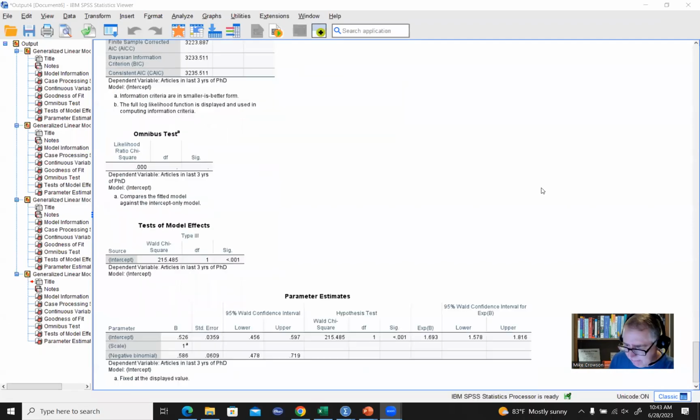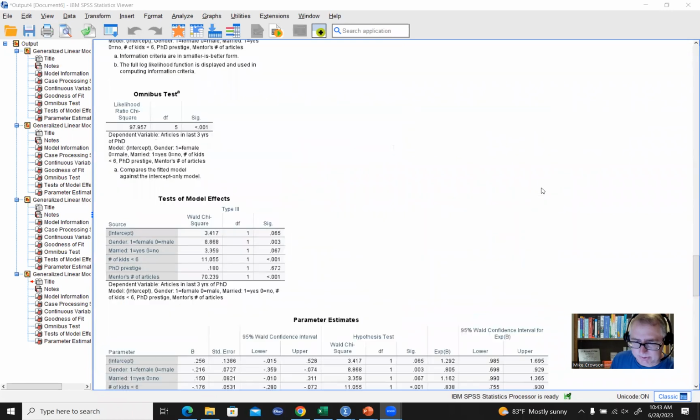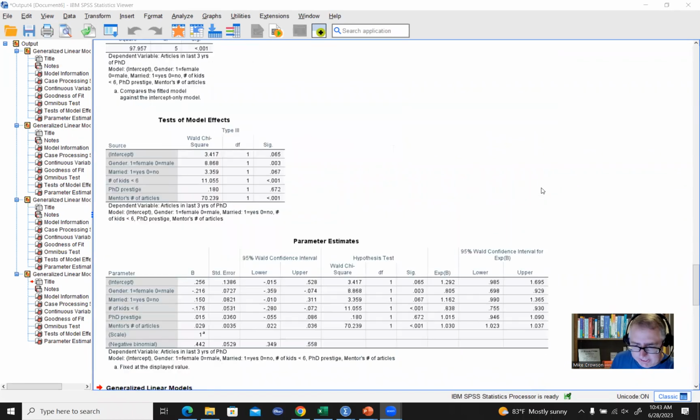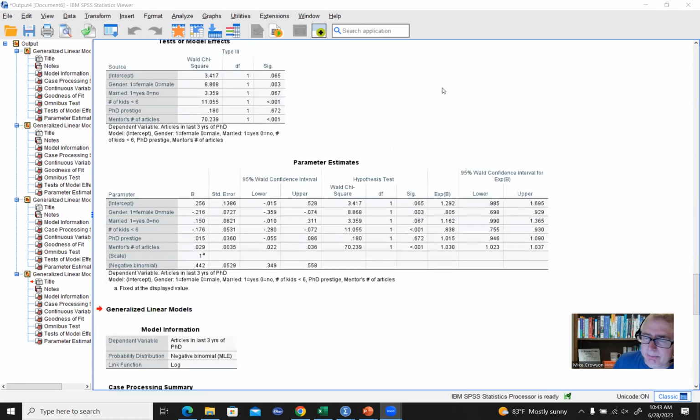Okay, so now we'll go back up to our previous results for our full model. And if we look at the parameter estimates table, you'll notice that it looks very similar, except that some of the values are changed, obviously, because we're using a different model. You'll notice that down here, this is the dispersion parameter. So it's basically an attempt to estimate the amount of over dispersion. With that estimate, we have corrections that are made in the other parts of the table.